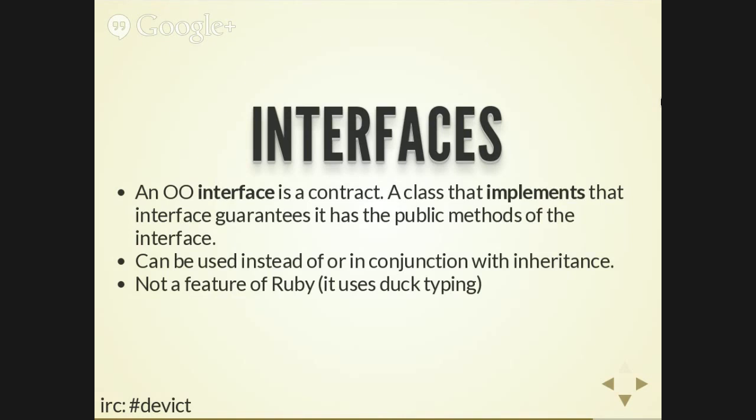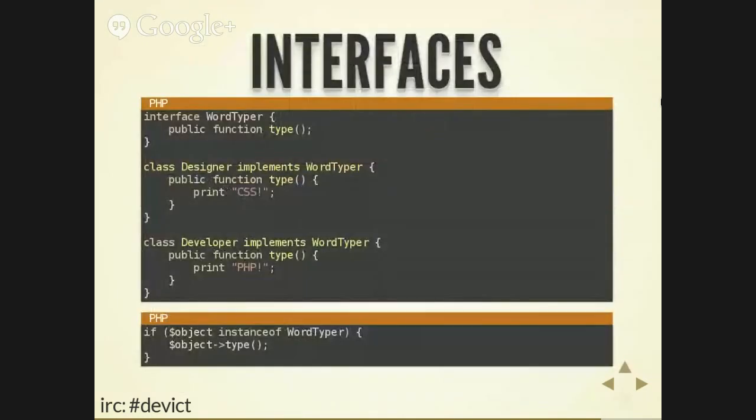So let's talk about interfaces. Jim Rice is working on this program, and he makes this interface WordTyper. Well, what is a WordTyper? I don't know what this is. Well, a WordTyper is something that has this method type. Now, I don't actually define the method. There are no curly braces here. I don't have any code to return a string or do some math or put some characters together. All I'm saying is this is just the definition. This is the signature.